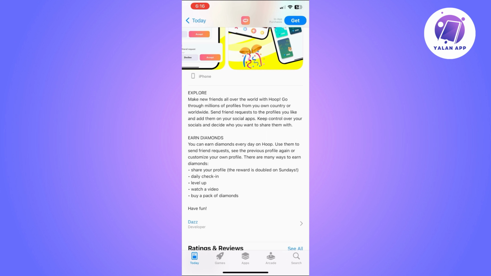Make sure that the app is up to date when you start using it for you to not face any issues. To make sure that it is up to date, you can go to the App Store, search for the app and see if there is an update option. If there is, just click on it, and once it's done, just open the app and discover the app and start using it.